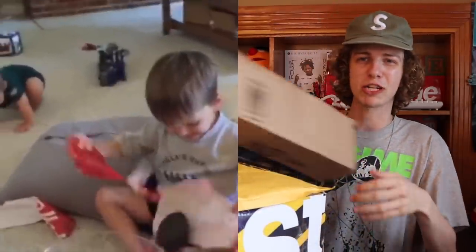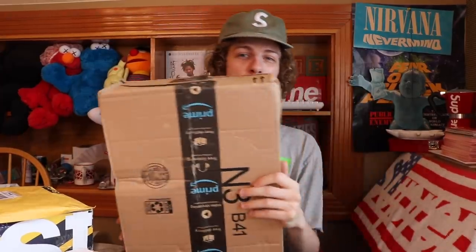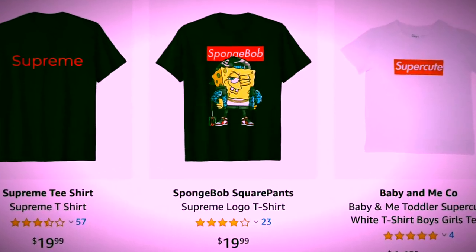I actually have scissors for this unboxing too, so this is going to be a lit video. It's always a lot of pressure for me to find the best package to start off the video with. I don't really know what's in any of these packages. I'm just going to use that eight-year-old on Christmas morning mentality. So we got my Supreme order from Amazon — just kidding. If you're buying your Supreme off Amazon, you're living in like 3020. I've so badly wanted to open up some of this stuff but I have to make myself wait for the video.